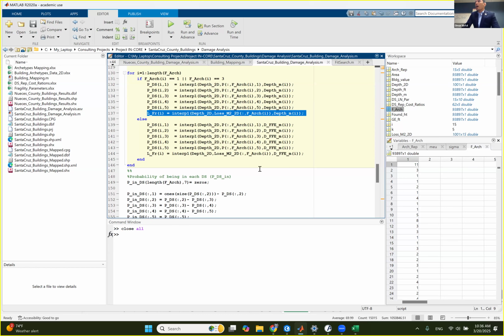Once I'm done, I calculated the probability of exceedance of each damage state. But what I wanna do is calculate a single damage state for each building. I wanna know at the end of the day, is this building slightly, moderate, extensive, or complete damage? Right? I want one number, but to do this, I want to find the maximum probable damage state. The maximum probable damage state, we talked about this before, if you guys remember.